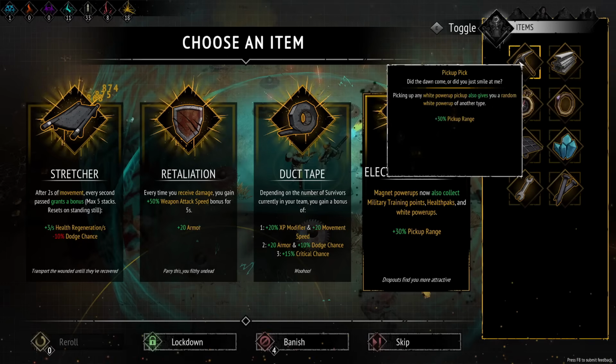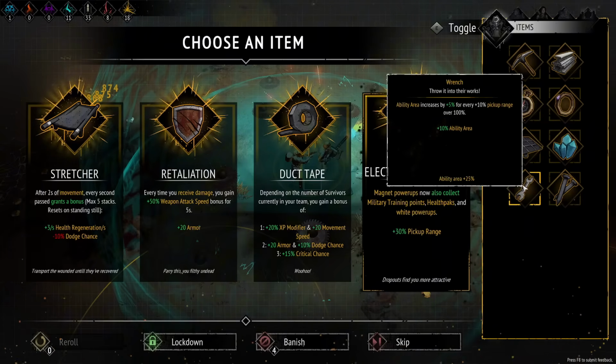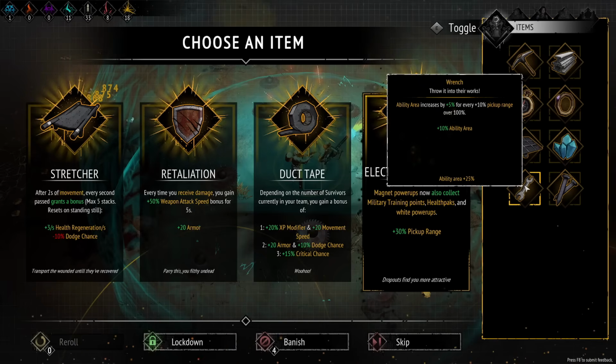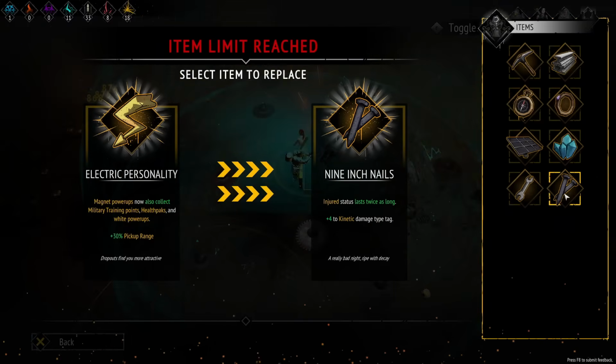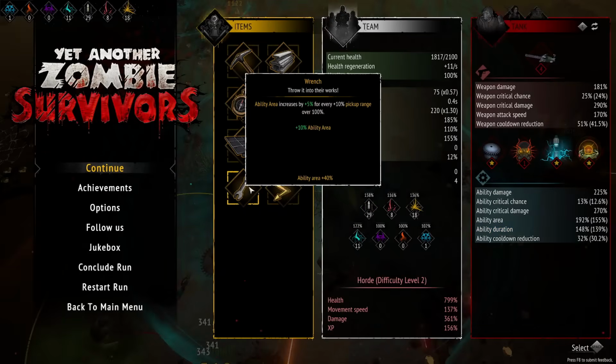So let's see. Picking up. So this gives us pickup radius. This gives us pickup radius. We don't have the item though that helps with the pickup radius. Oh yeah, we do. The wrench. Jeez, okay. We're looking pretty good then. Okay, so we're gonna take this. We're gonna replace the 9-inch nails. And now let's see what this gives us. So now this gives us 40% ability area.